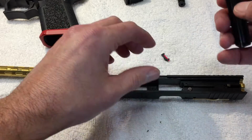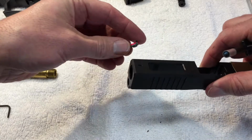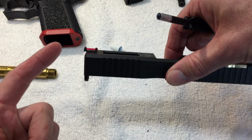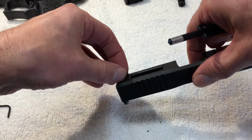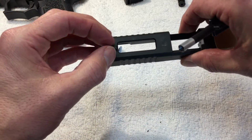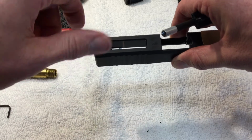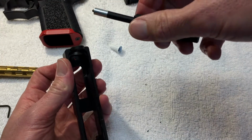Alright, let's just set aside. You definitely see how the base of the sight is off to one end. You definitely don't want part of the sight hanging off the front of the slide. So it only goes one way. Turn it around, so the long part of the front sight is facing back at the shooter. So it's going to sit in there like that. And now you see why the oval hole is there. It basically keeps the front sight from rotating too much.